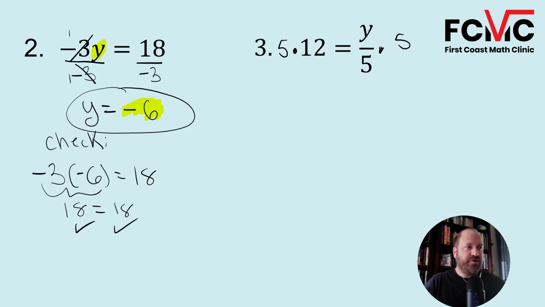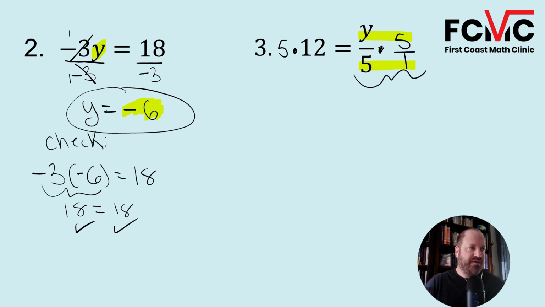Now this is an important property for number 3 that we see right here. All right, let's think about what's happening here. I'm going to do the math out just to make sure you understand what's happening. I'm going to put that 5 over 1 to make it a fraction. And now when we multiply fractions, we multiply straight across, numerator times numerator, denominator times denominator.